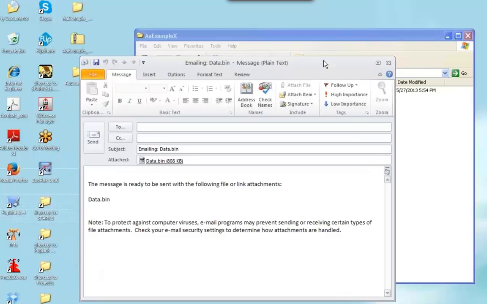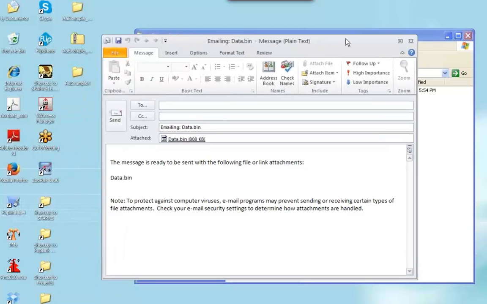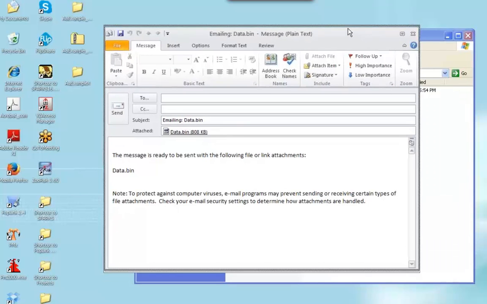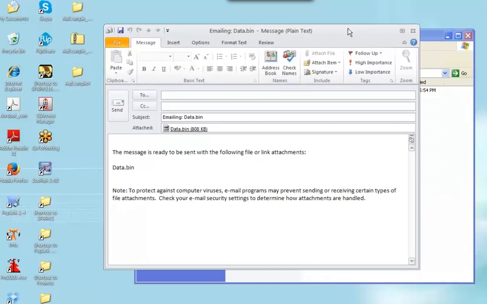Sometimes this is a good way to do it if for some reason your email won't let you send or receive a zipped folder.